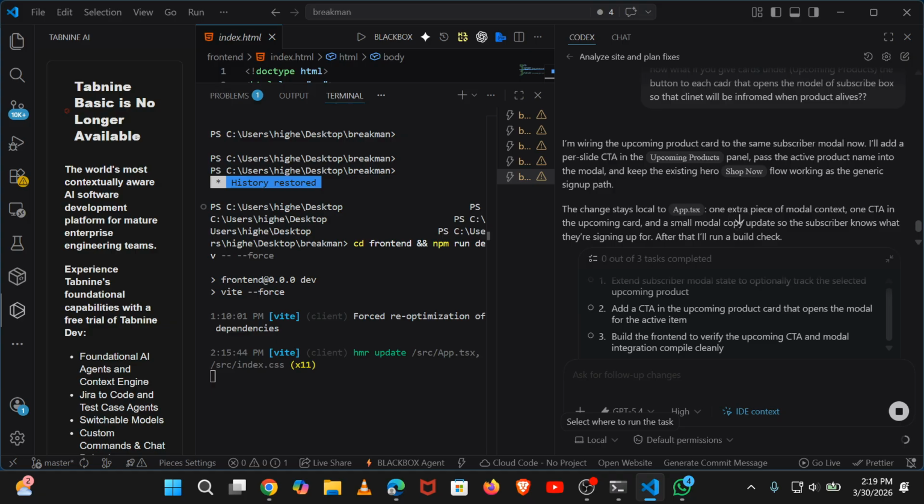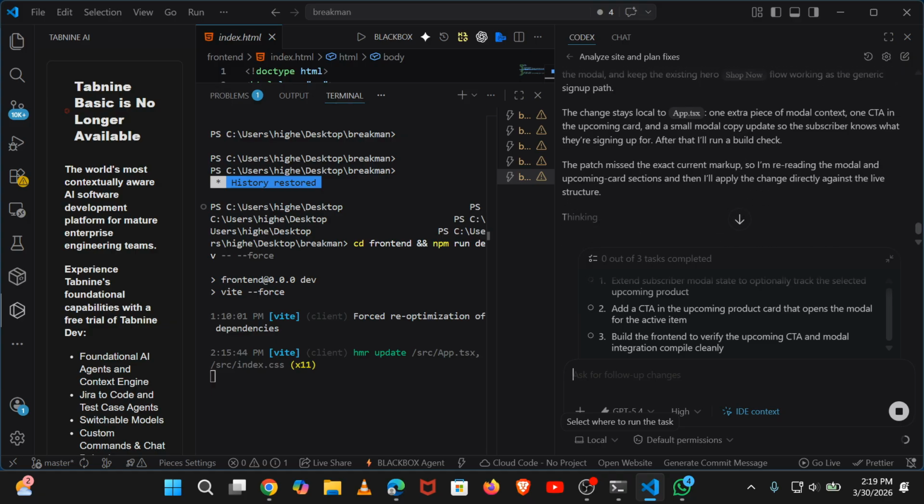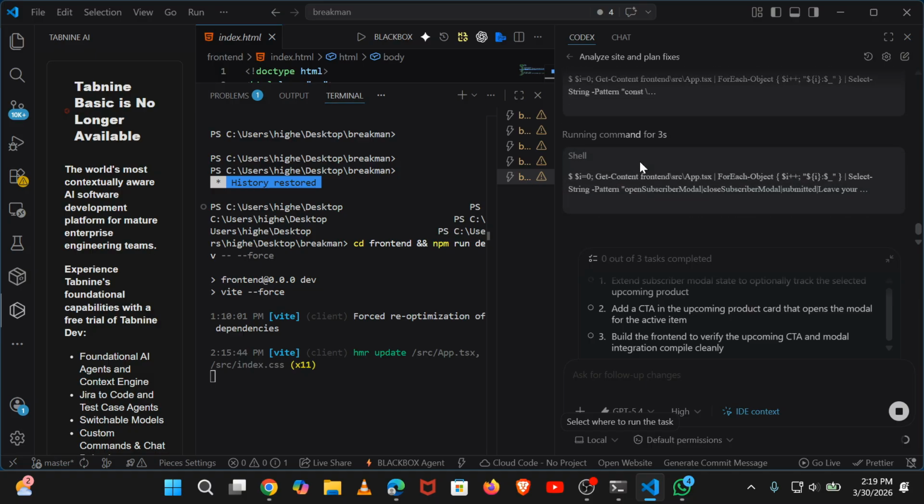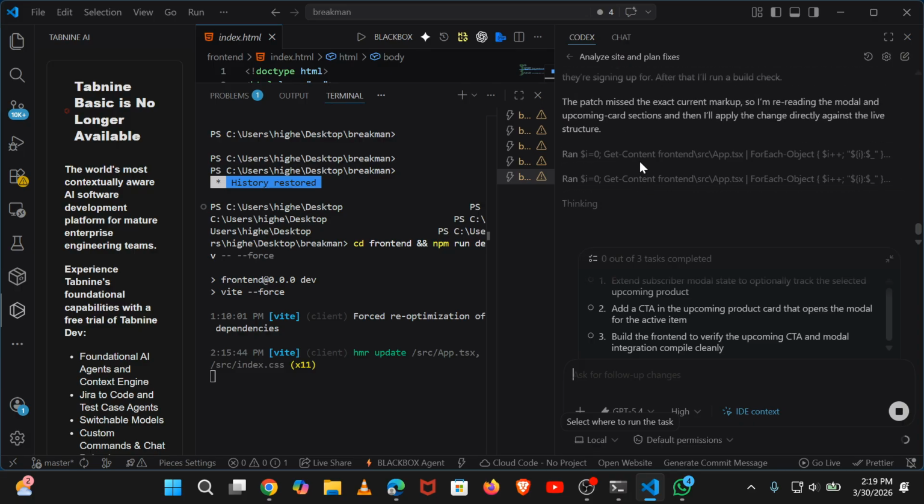Shop now existing. Change stays local to modal content. Check the section and then apply the change directly against the structure. Let us see the change she should be making.